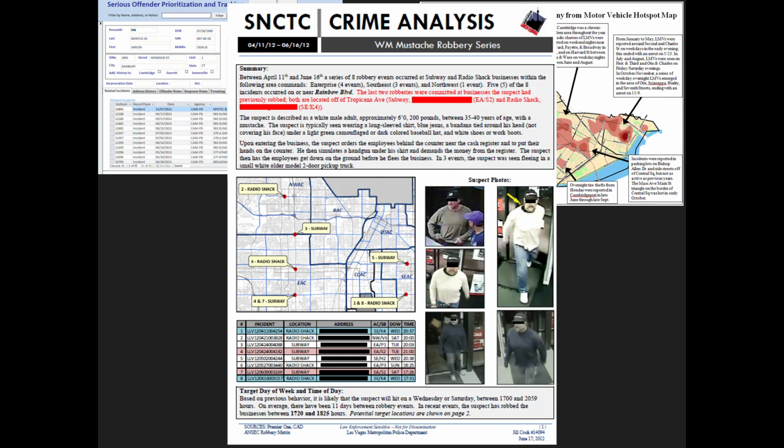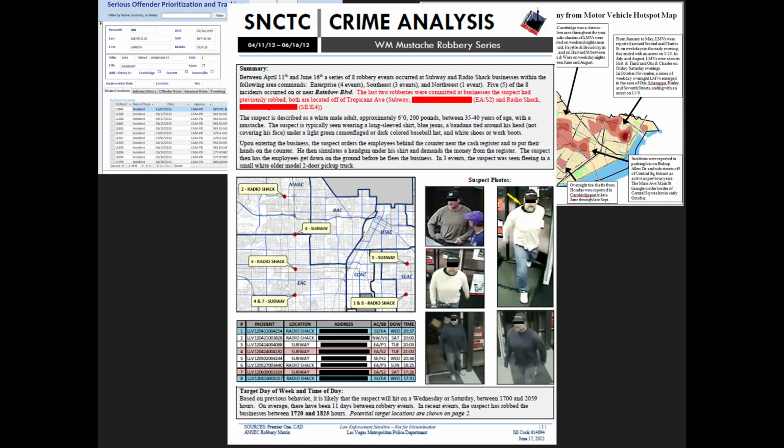And I don't know what those two location types have in common, but that's this offender's particular pathology. And so the analyst here has taken a look at where he's striking, what time of day, what day of the week, the interval between those offenses, and a variety of other factors to come up with a prediction of where and when the offender is likely to strike next.